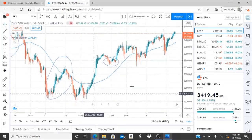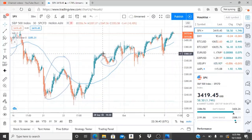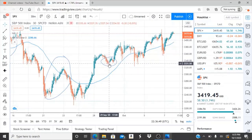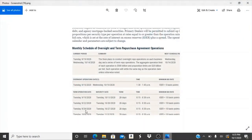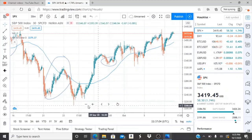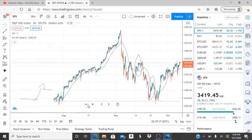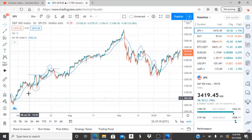Now on this next pump, which was a little bit different, there was a catalyst formed beforehand, and it rose up to these highs on the 28th of about 33.59. It actually dipped on the date of the next pump, which we see here, which was on the 29th of September, and the next one was on the 6th, which just happened yesterday, and it actually slightly dipped. Now, not every time are these pumps going to rise up the market by a lot of points, but it still rises it back up or levels it off from hitting newer lows and leveling off the market itself.